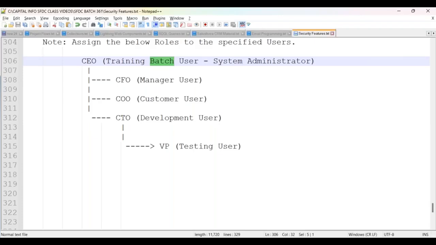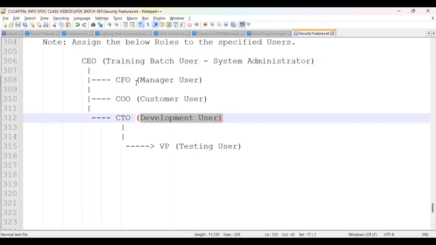I have a small doubt in my mind. Maybe my record may be visible to my siblings also. Maybe my record may be visible to the subordinates also here. I would like to check it out. Because of my curiosity, because of my doubt, I would like to check whether my record may be visible to the other members inside my org.